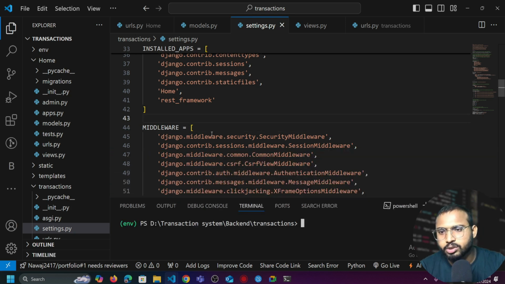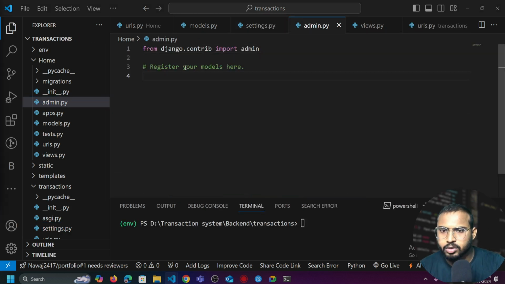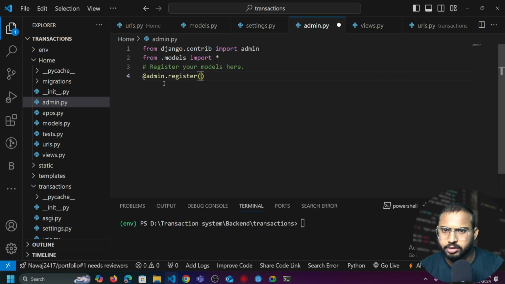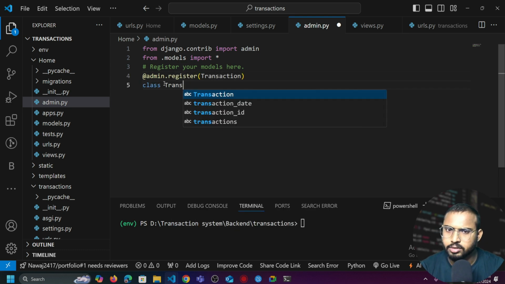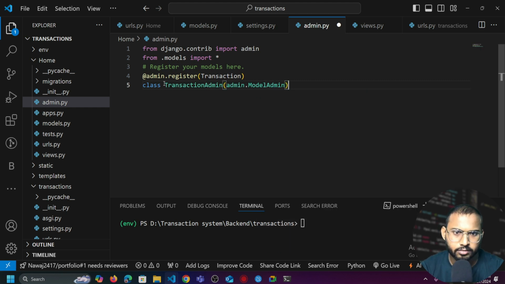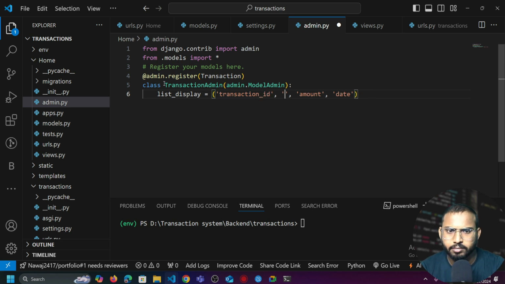Now after creating the models, we also need to define them in our admin.py file. So now let's register all these things: from .models import everything. After that, admin.site.register Transaction, class TransactionAdmin, admin.ModelAdmin, define list_display: id, transaction_id, after that there is a name and a phone number.